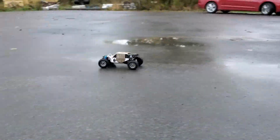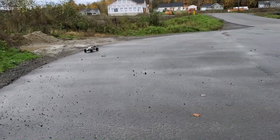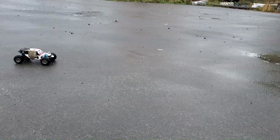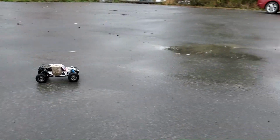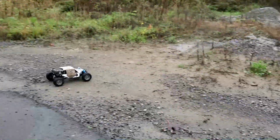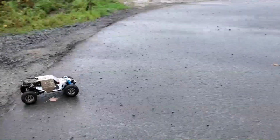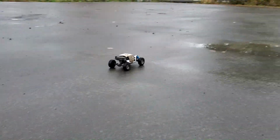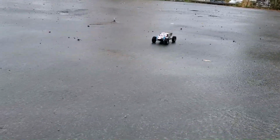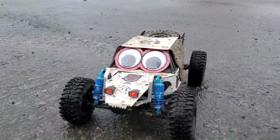But this is on high speed, and then I'll show you on low speed. So this is high speed, which is not bad for a trail truck. Drag brake is a little high. Now I'll put it in low gear. And this is in low gear. So this is in crawler mode. And the Vaterra, you can switch in high speed. And that is my puppy.